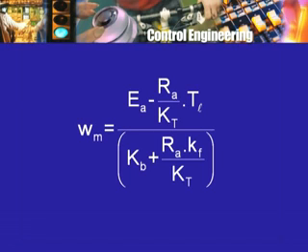Now, as I said, from this equation we can see what is the effect of changes in the values of these various numbers which enter into this equation. For example, if the load torque goes beyond the rated value by say 10%, or we are looking at the no load condition, the motor is started on no load, the load has not been connected, so that TL is equal to 0. We can calculate the values of the speed under various conditions, and Bode had introduced what is called sensitivity coefficient, or the idea of sensitivity to variations of this sort.